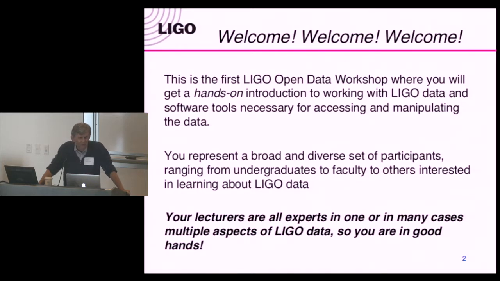I looked at the attendee list, and you come from a lot of backgrounds, actually. I think there are high school students here, there are undergraduates, graduate students, professors, people who are astrophysicists, but also people who aren't. So it's a broad spectrum, and that's great. I want to emphasize that all of the people who will be teaching you are really experts. I've known most of them for long periods of time, and these people are truly the experts in understanding LIGO data and analyzing it. So you're really in good hands. So again, I think this is going to be a great experience for you.